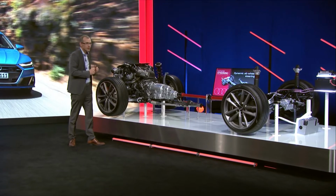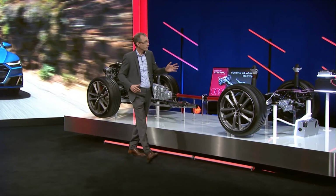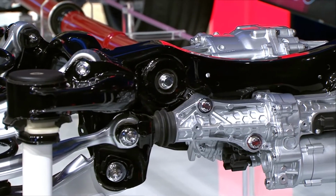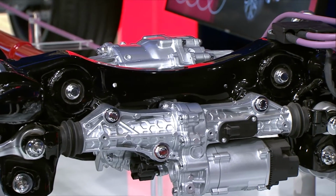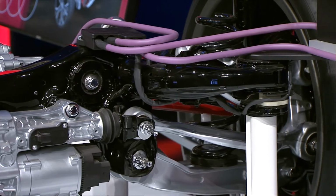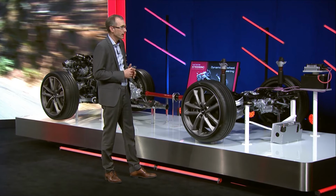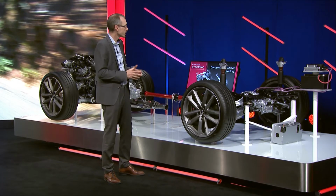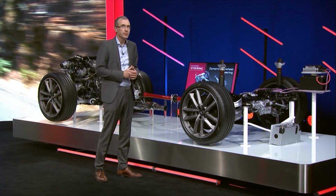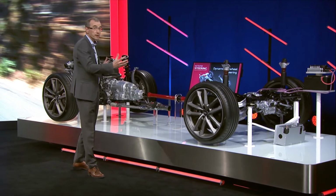And as you see here, the steering column is of course part and parcel of the front axle steering system, but the second important component is the rear axle steering, as you can see nicely on the rear axle carrier fitted next to it. That allows us to simply increase the nimbleness of the vehicle. At low speeds, we can actually steer in the opposite direction with up to 5 degrees, and thus shorten the turning circle by a full meter. And at greater speeds, we go in the same steering angle as at the front, and thus offer extra stability, precision, and great drive dynamics.